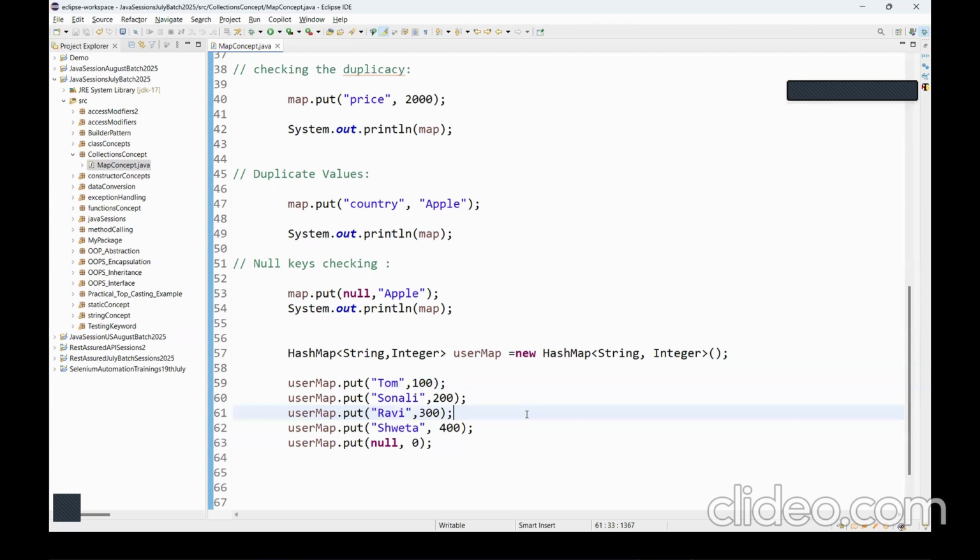Perfect. Now let us see, guys, today very important thing. That is your what? Internal working of a hash map. So in the array list concept, I've already told you about the internal working of an array list, but today let us talk about the internal working of a hash map.